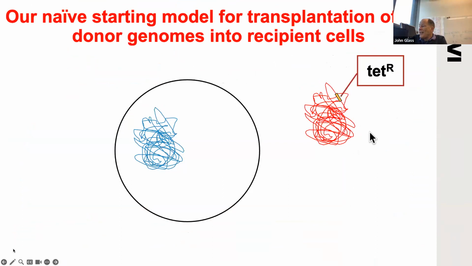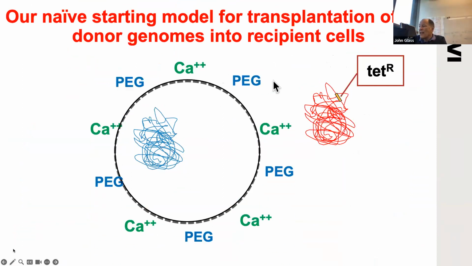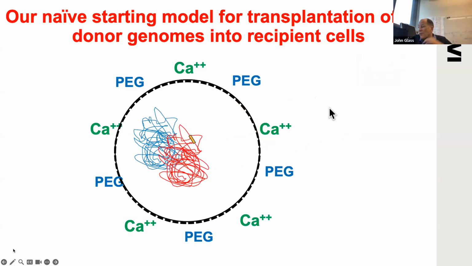Now, genome transplantation, the idea is we will take a synthetic genome that has a small antibiotic resistance marker in it, and we will install this in a bacterial cell called Mycoplasma capricolum, which is a different species than Mycoplasma mycoides, but very, very similar. And so we treat the recipient cell with polyethylene glycol and calcium ions. And it goes in sort of like a chemical transformation, if any of you biologists remember this.